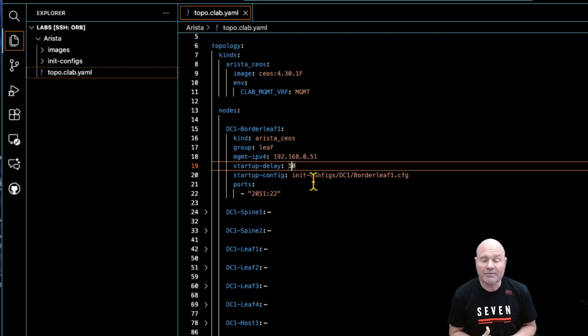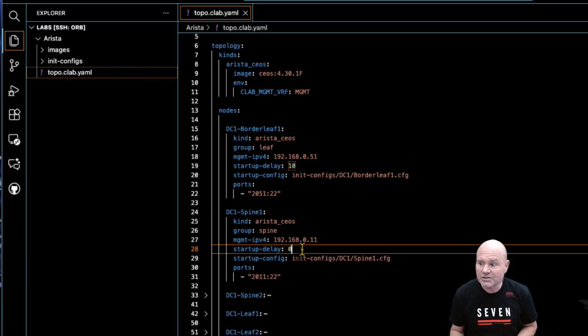So for border leaf 1, if you say 10 seconds, it's going to wait 10 seconds before it starts. But if there's no startup delay on any of the other devices, as you're going to see in mine, and I'm going to go ahead and roll down spine 1, the startup delay is 0. It's immediately, as soon as ContainerLab starts to load this topology file, it will start. It'll take that Docker image that we've specified and immediately start to spin that up.